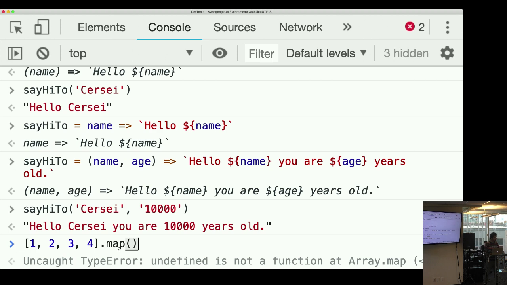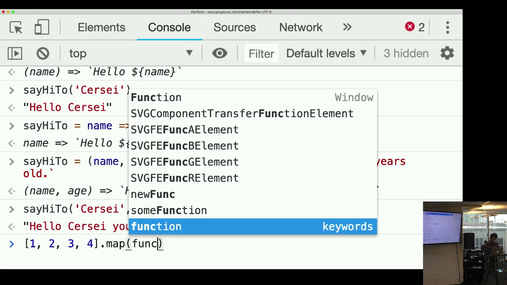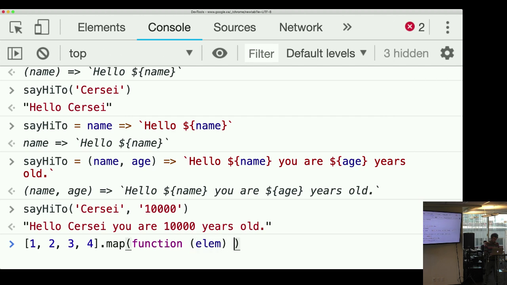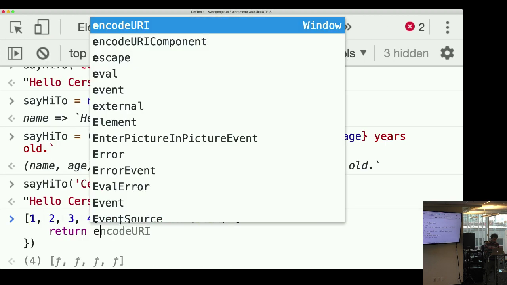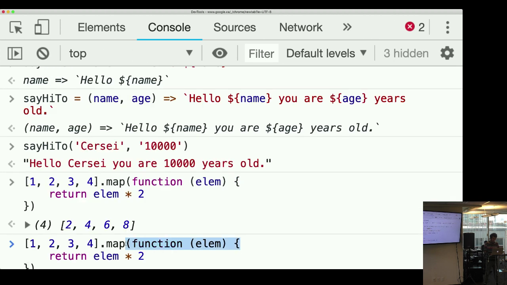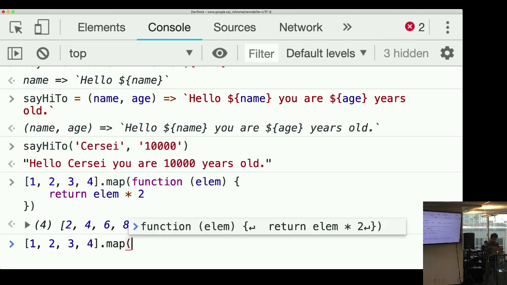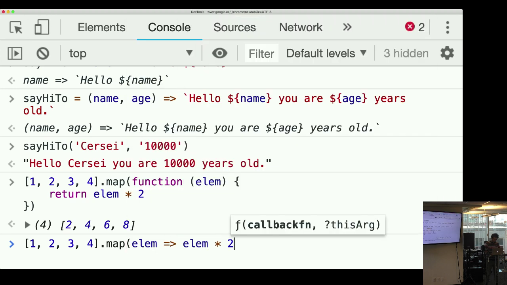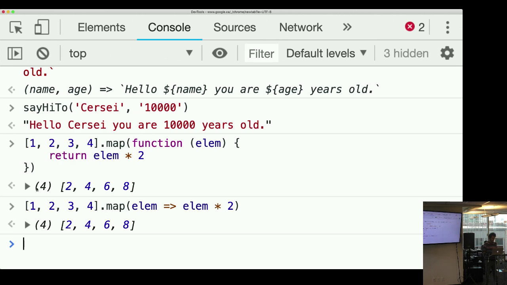do you know how map works? Right? Instead of writing out function element return element times 2, I might instead write it out as map given element return element times 2. See how they do the exact same thing, but this is just squished into just the important information. Right? There's just less space for me to make mistakes, really. Like, I won't spell function wrong because I don't have to write out the word function.